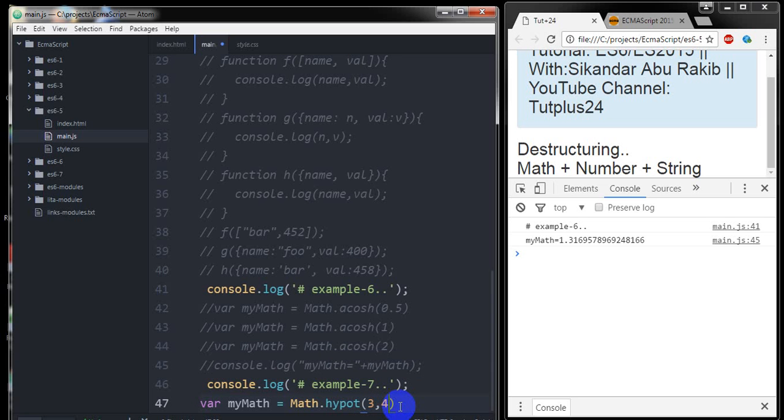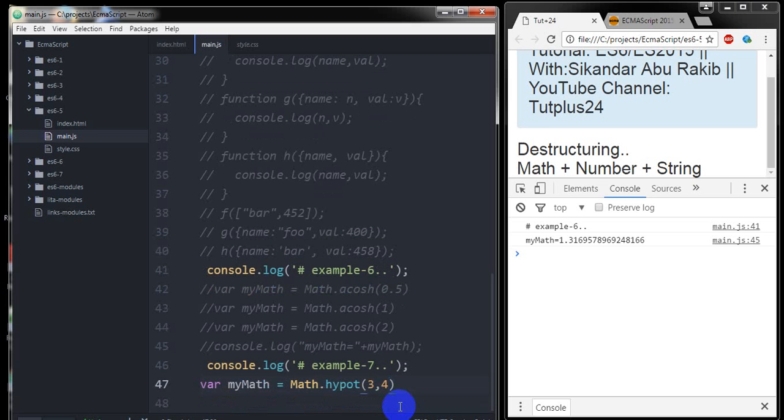This function returns the square root of the sum of the squares of its arguments. That means 3 squared, 9, plus 4 squared, 16. 9 plus 16 will be 25, and the square root of 25 will be 5.